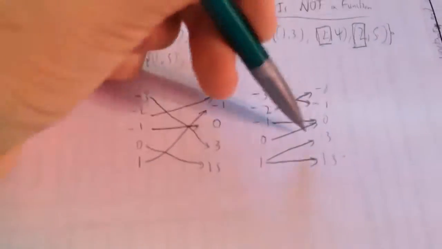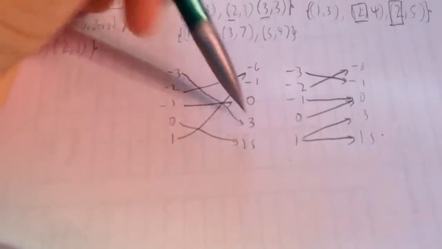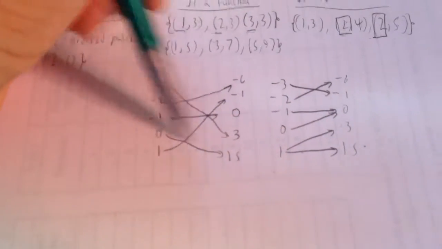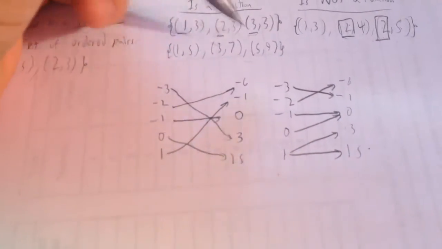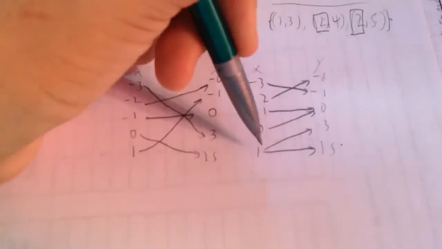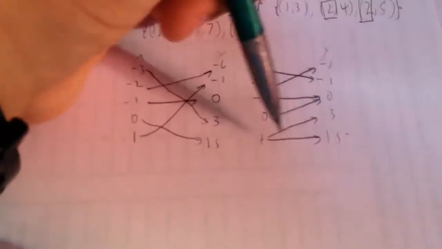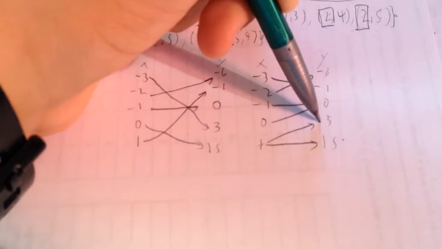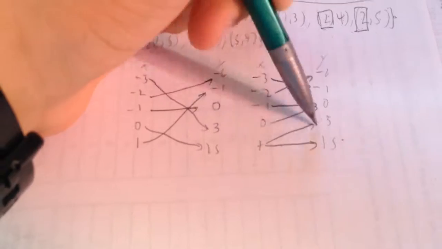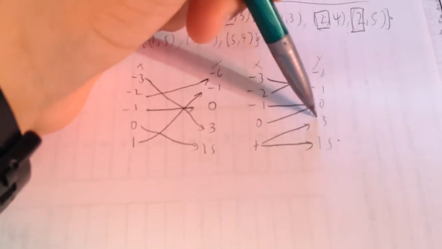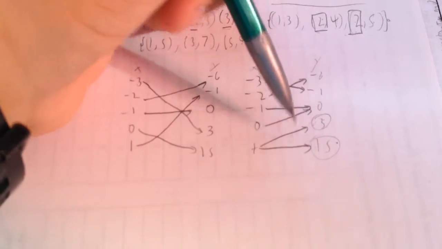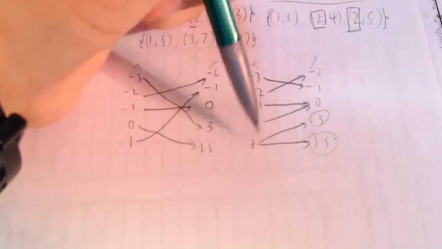Here's just a visual of what is and what isn't a function. This is because you see here the x values, the domain, aren't repeated. However, if you look here, you have (1, 3) and (1, 15). Because it's not a pair, it's paired with two ranges, that makes it not a function. Alright?